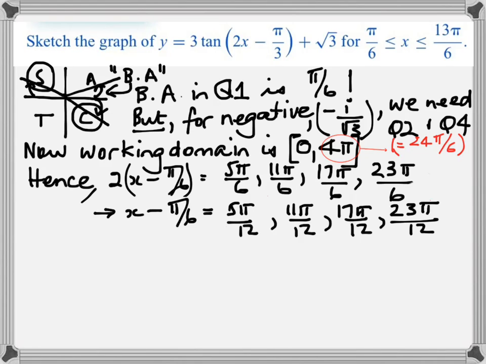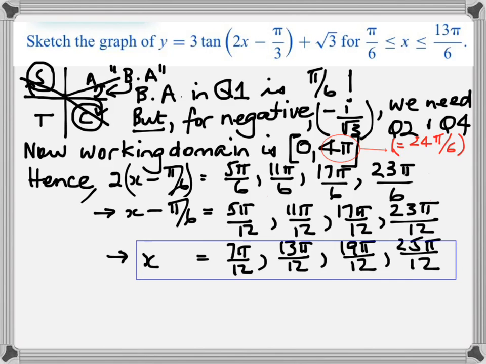Beautiful. On the left-hand side I've got pi on 6, and on the right-hand side I've got all these pi on 12. So rather than do my head in, I'm just going to simplify that line a little bit. Sometimes I might write that as 2 pi on 12, just to help myself with that pi on 6 term. But I trudged on regardless, and I got them. They're my x-intercepts, aren't they?